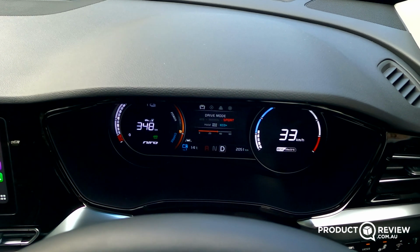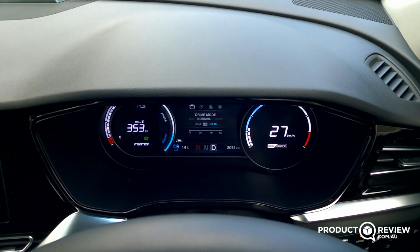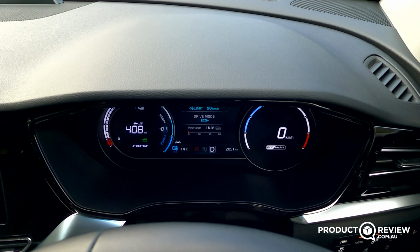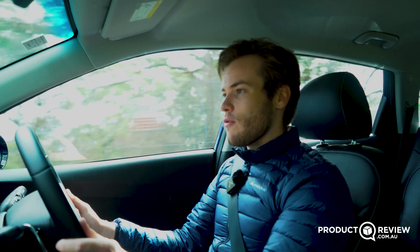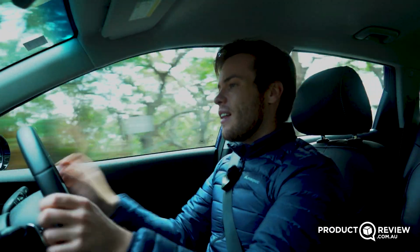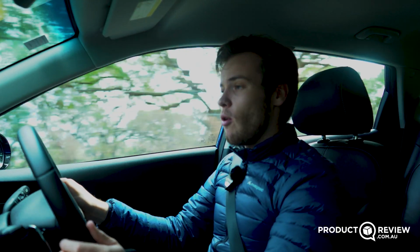And what's cool, when you switch to the different drive modes, you'll also notice the range change. So I've got 410 kilometers, we're now 409, and I'm just driving along at Eco Plus. It doesn't really change how the car drives all that much when you're at low speeds. However, when you want to get on it and push your foot down, you're still going to get that instant torque, but you're not going to get that sort of electric buzz, I guess, of having all that instant torque than you would in sport mode.